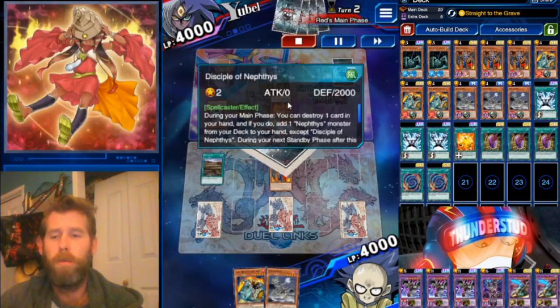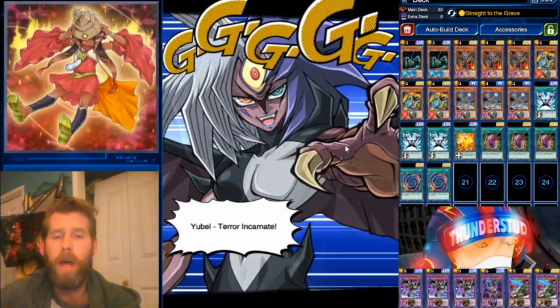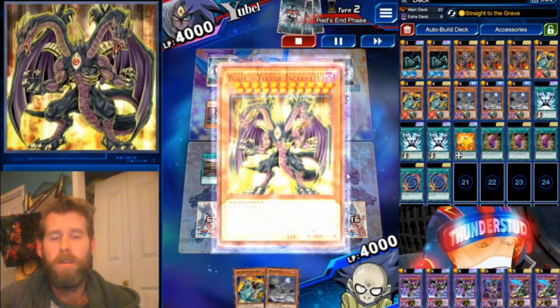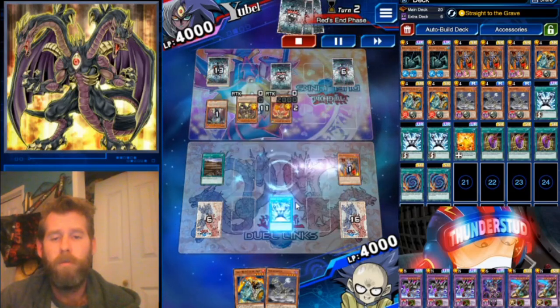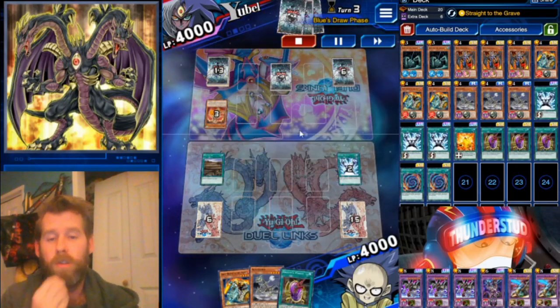He's bringing out an apprentice, or a disciple, sorry, to bring out his Yubel. All you gotta do, guys, is change Gemini Spark to Yubel's own effect. She'll miss the timing and you'll do great. So he triggers her effect, I change Gemini Spark, destroy her. Her effect still goes off, destroying its monster.